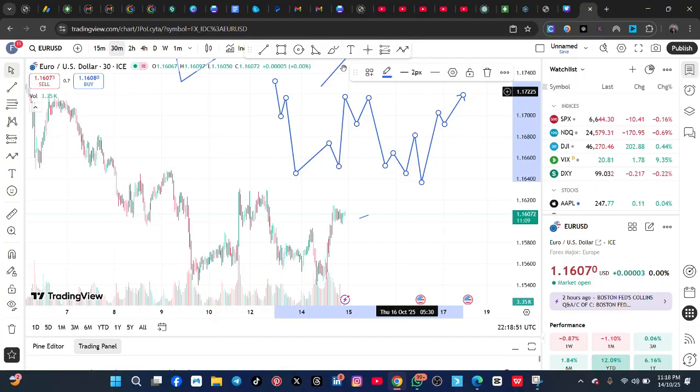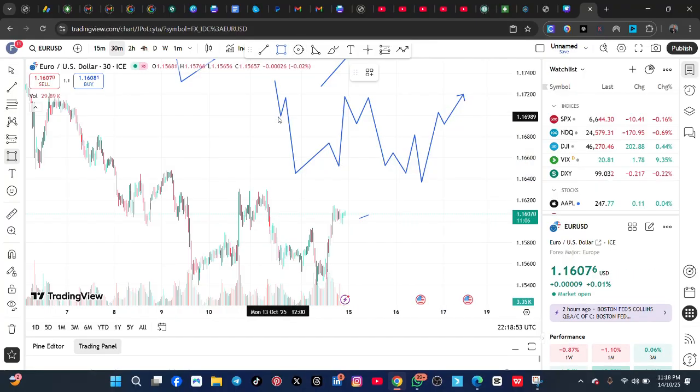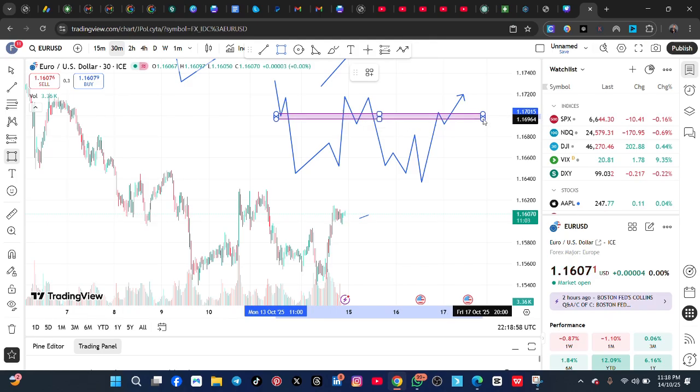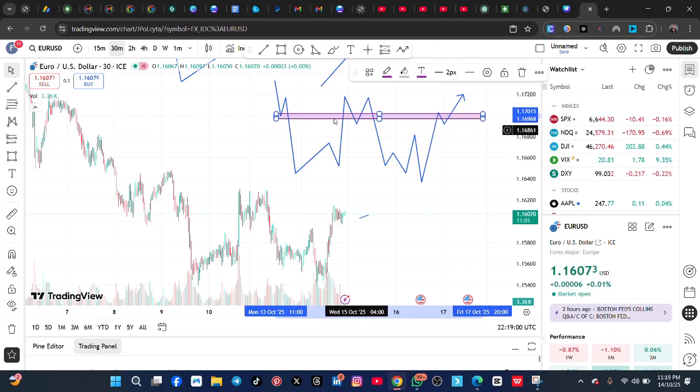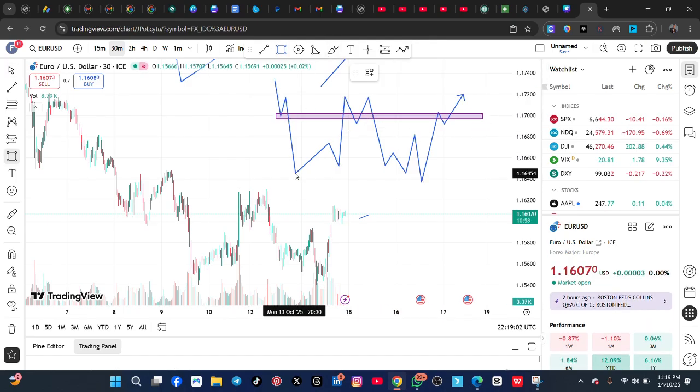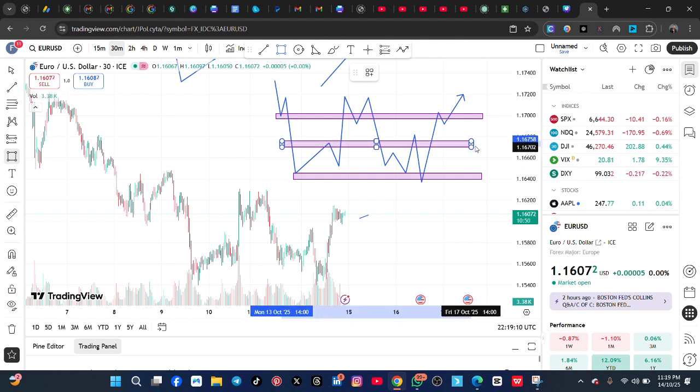Now you can see that this market is already breaking a lot of resistance and a lot of support. If we were to draw a support line here, remember that this part here is supposed to be a support line. This point here is supposed to be a support. This point here, sorry, that is resistance or support, any one of them. This point here is also resistance. Let's pick another one. This point here is also, pick here.